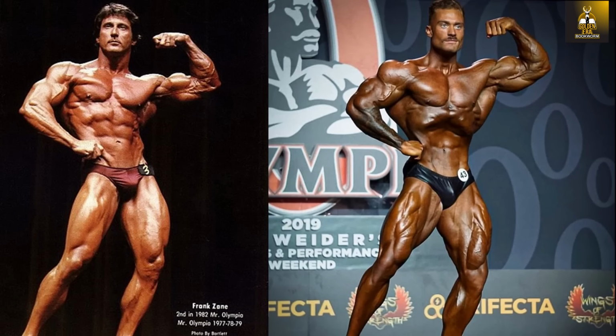You will notice that Frank doesn't ever really stand straight on when posing, but slightly tilts away to a side. We can see that his right shoulder, for example, is slightly in front of the left. And for example, he's also pushing his left hip to the side while his right hip is slightly more forward, standing firmly on his left leg whilst almost dragging and extending his right leg. And although Frank is not hitting a vacuum, he still manages to show off his muscular and tiny waist. He almost always, by way of his posing, seems to display full lats, which we can't appreciate with Chris's pose.